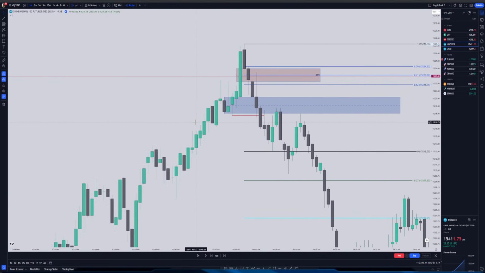Don't get me wrong, some people consider the wick. Even I heard ICT say it's not necessary, the body should close below that level. Sometimes the wick can, but what is happening is, when you consider a wick as your market structure shift, you will find so many market structure shifts everywhere. Remember my drawn liquidity, right? What I said on my drawn liquidity, if the body closes below the previous candle's low or high, that's the direction price is going to go.